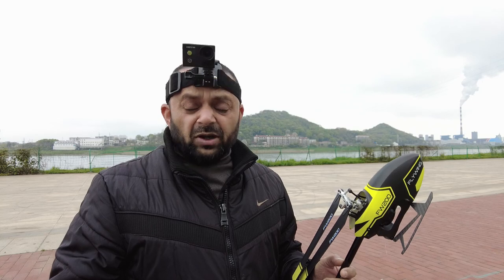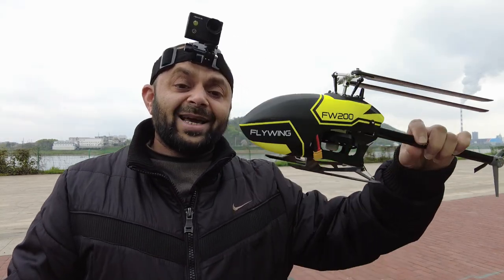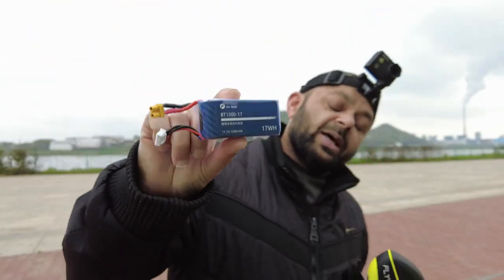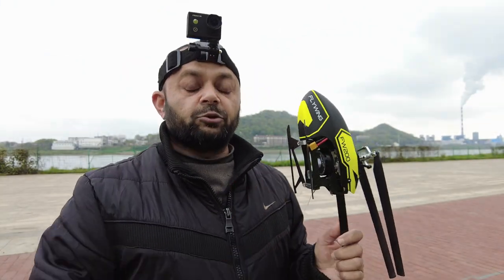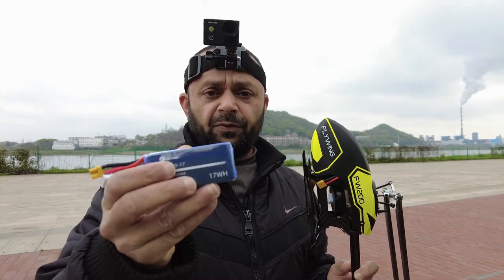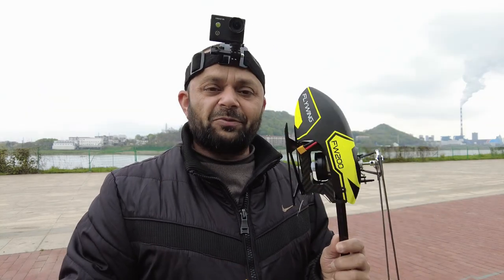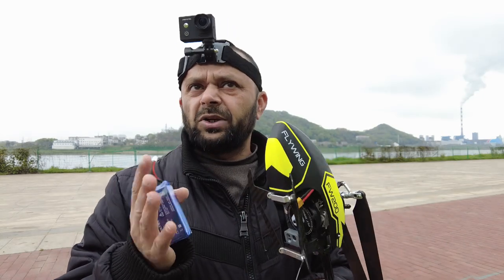Anyway, talking about flight times, of course, people ask what's the biggest battery you can fit in this helicopter. And I told them you can fit an 11.1 volt, 1500 milliamp battery. That's the biggest you can fit in this RC helicopter FW200. So I have this fully charged 17 watt hour, 11.1 volt, 1500 milliamp battery, and I'm gonna put it in, give it a flight, and see how long I fly FW200, including normal and some smart aerobatics.